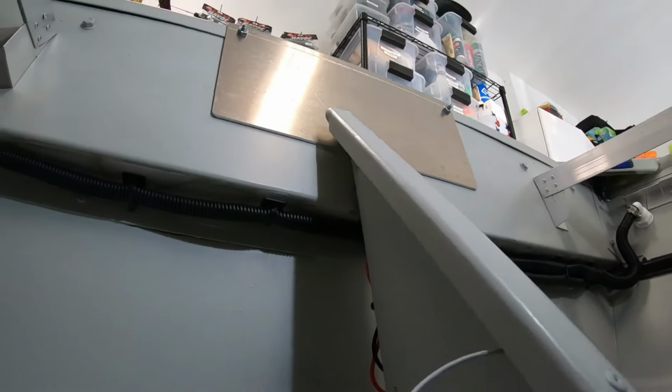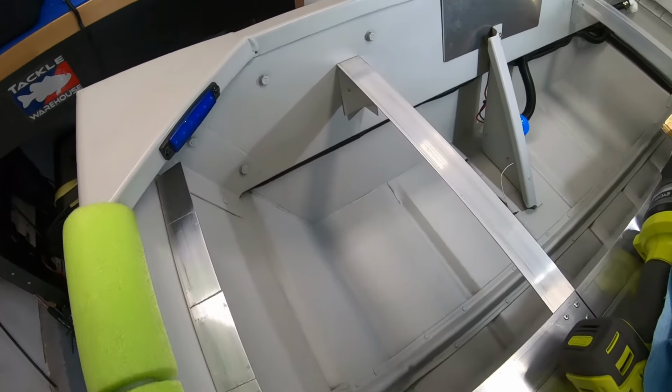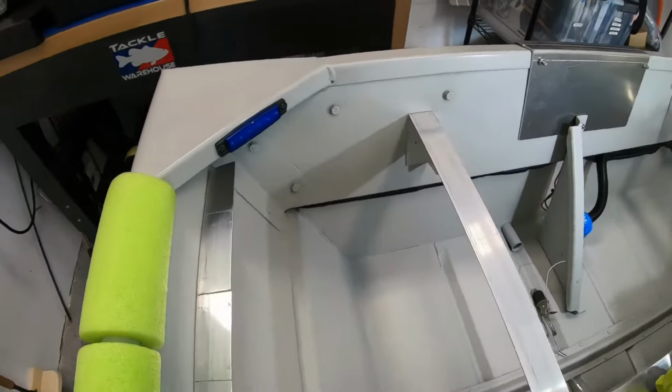And just a shot underneath on the other side. Wire loom goes all the way. Very important to me for everything to look nice and clean, so you don't have a bunch of wires sticking out all over the place. Gives you that finished professional look.